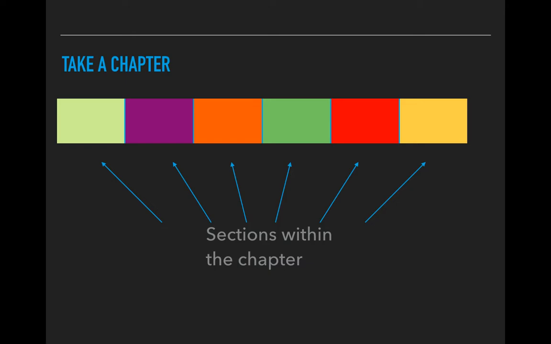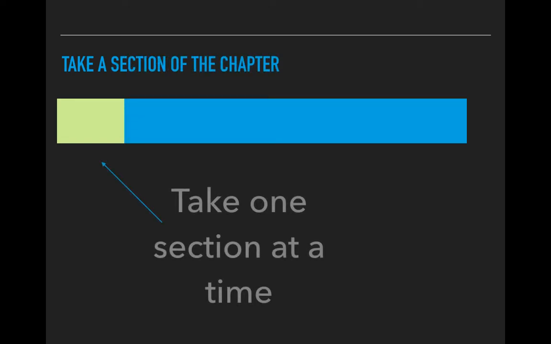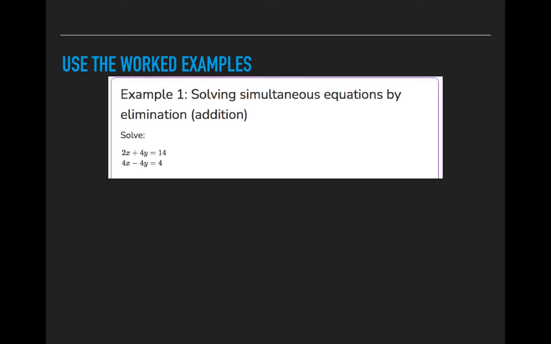Now, you may need 2 or 3 sessions to cover an entire section, but you should only be doing a maximum of 1 section per maths revision session. So like I said, you take one of them, and then what you want to do immediately is go to the worked examples. These are the questions that are done out in the textbook and have a solution in the textbook. What you would do is cover the solution to the worked example and try the problem on a piece of paper.